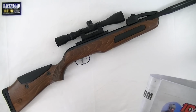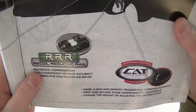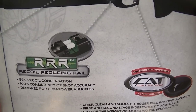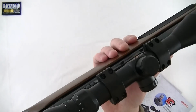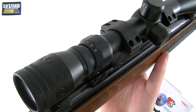Also, we've got what they call the triple R, or recoil reducing rail, which is already built onto the rifle, because this rifle comes with its own scope. So you pretty much set up when you get one of these. It comes with Gamo's own little scope. Yeah, it's not amazing, but it's good.